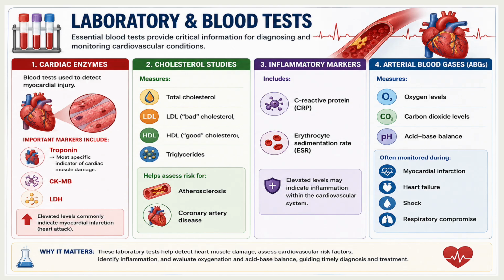So the cholesterol tests measure total cholesterol, LDL, or what we call bad lipids, HDL, or what we call good cholesterol or good lipids, right? And triglycerides. Elevated LDL, the bad one, and triglyceride levels obviously will increase the risk of atherosclerosis and coronary artery disease, while HDL, the good cholesterol levels, are generally the protective ones because they keep the blood clean.